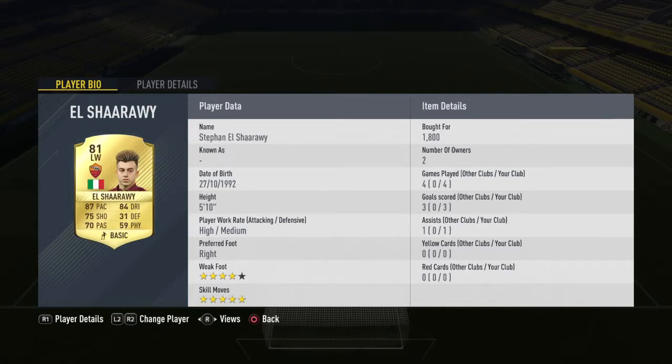And that is Stefan El Shaarawy in contrast to him. He costs you 1.8k. And yeah, he plays for Roma in the Italian league. 5-star skills, 4-star weak foot with high medium work rate, 87 pace, 84 dribbling, 75 shooting, and 70 passing. 3 goals in 4 games, and also got an assist. I do much prefer him to Mahrez. It was just the way I play, I suppose. And yeah, great player, and definitely pick him up if you have 1.8k, and you more than likely do.